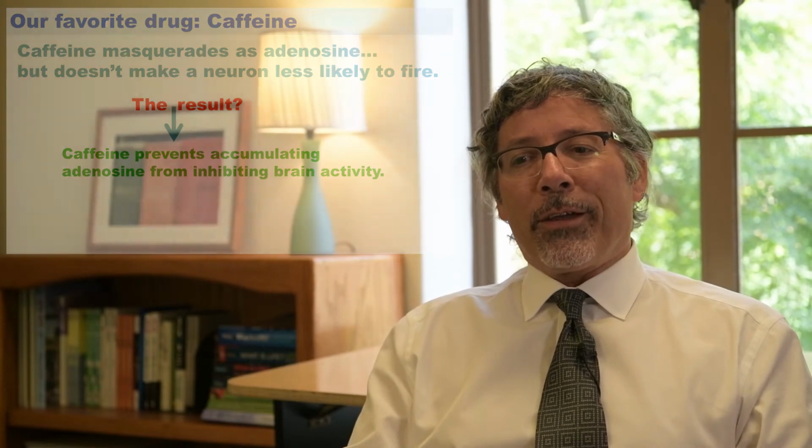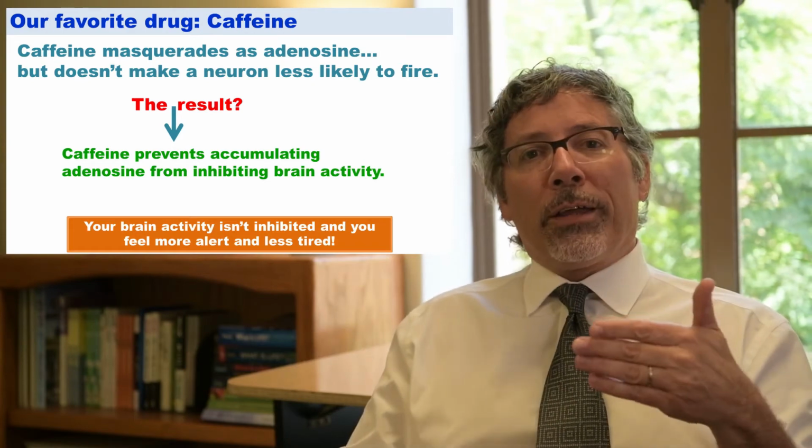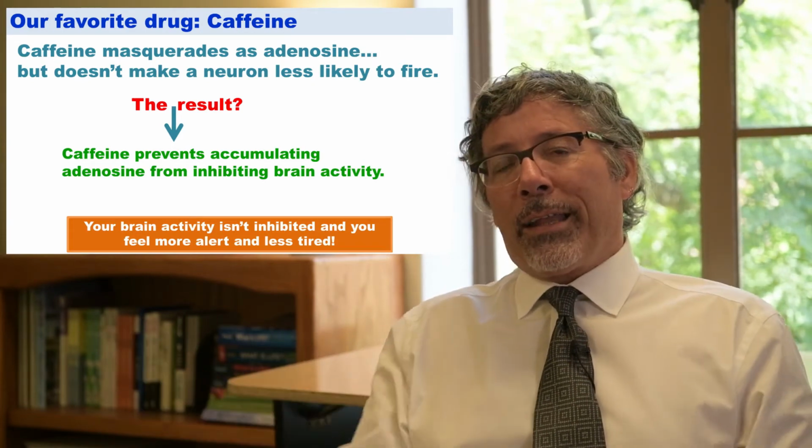So previously, when you get tired because you are super tired, you're sending information to cells like, oh, I want to lift my arm up, or oh, I want to think, but the signal's not getting through because the postsynaptic cells don't want to fire. Now you block them with caffeine, and what happens? Adenosine can't slow down your cells. You feel more alert. You feel less tired.